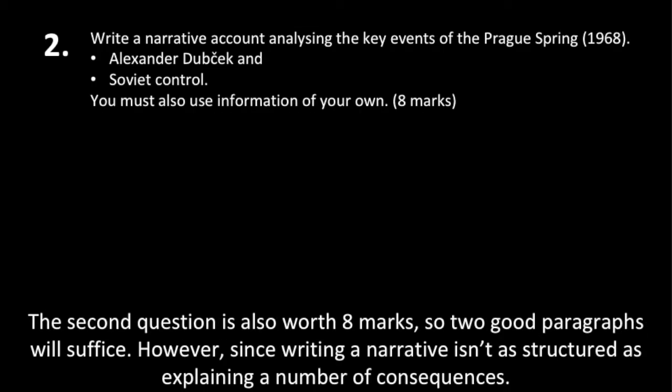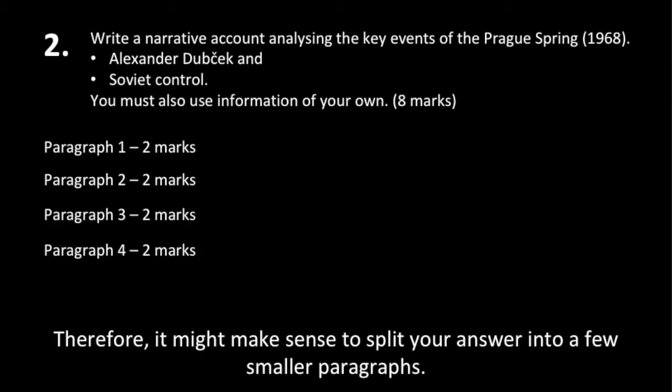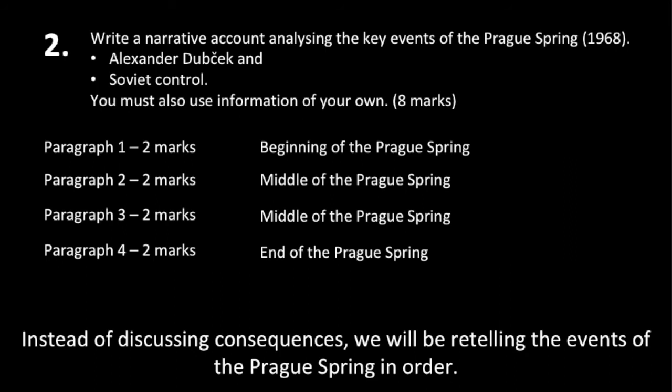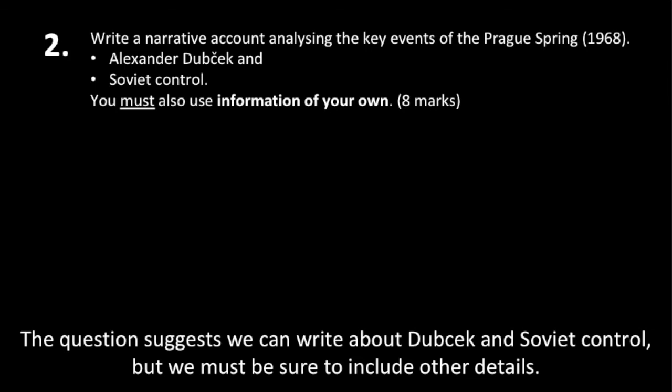The second question is also worth 8 marks, so 2 good paragraphs will suffice. However, writing a narrative isn't as structured as explaining a number of consequences. Therefore, it might make sense to split your answer into a few smaller paragraphs. Instead of discussing consequences, we will be retelling the events of the Prague Spring in order. The question suggests we can write about Dubček and Soviet control, but we must be sure to include other details.